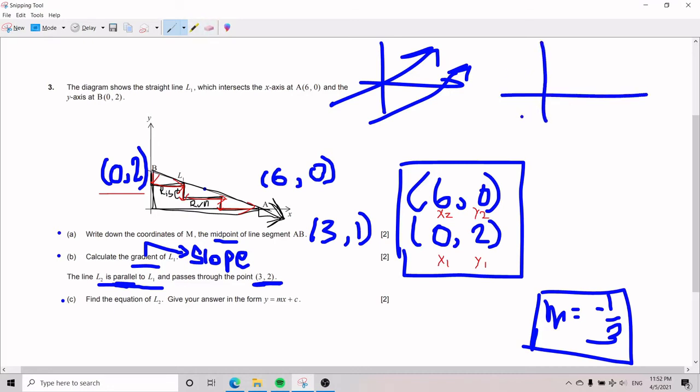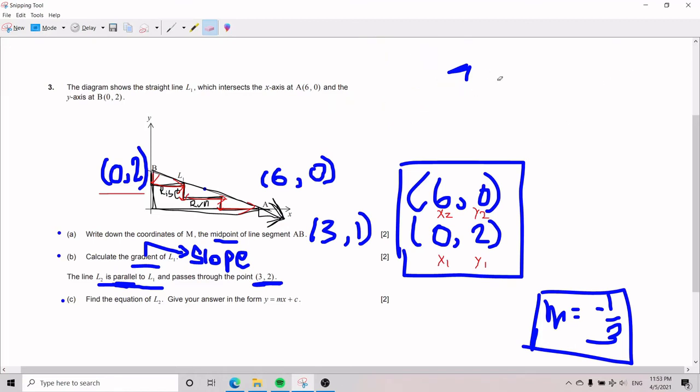If two lines look very similar, you might say, oh, these never touch. Well, as long as their slope is just a little bit different, they will touch eventually, okay? So the only time when they do not touch is when they are parallel. And so if they're parallel, they have to have the exact same slope, okay? So what we know about L2 is that it shares the same slope as L1, which is my value from part B, which is right here.